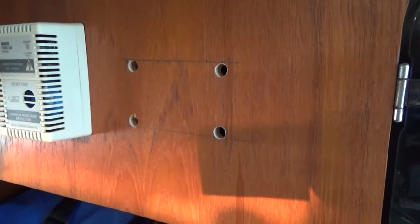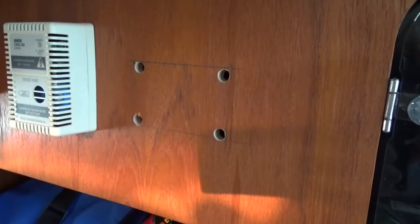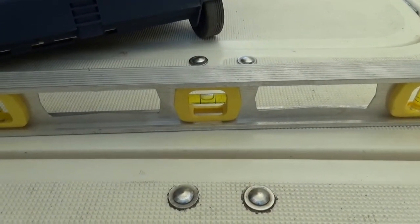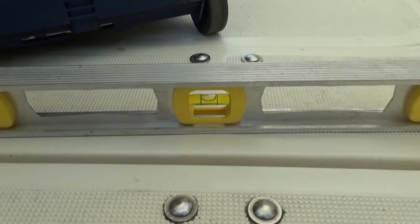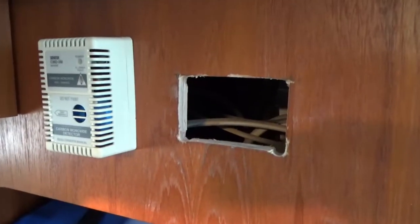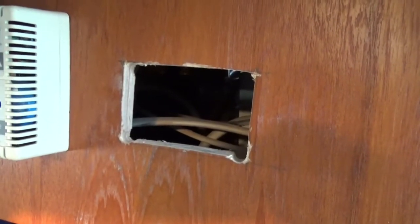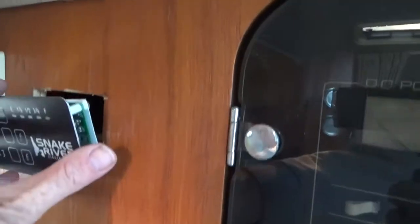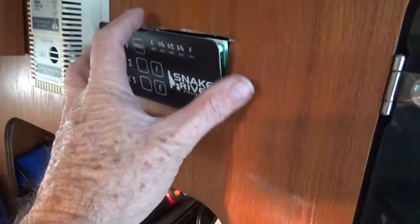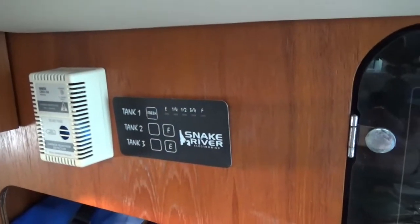I am not a big fan of drilling holes in my boat, but here we go — we're starting to make the panel cutout for our tank monitoring panel. I used a level to lay out the lines for the cutout, but before I did that I checked and made sure the boat itself was level. It's done — not the prettiest hole I've ever cut, but it is good. The tank monitor goes into it, and it's going to work.